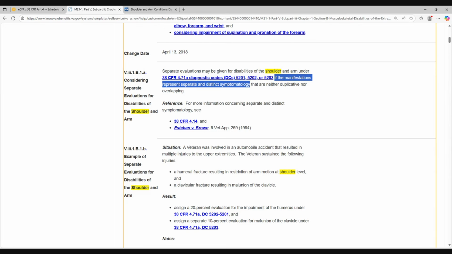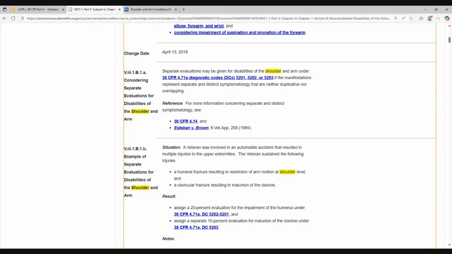So if the examiner says the veteran has pain that can be generalized across the shoulder level, but also down the scapula and down the clavicle, the rater should send that back and have them clarify medically: are they separate and distinct from each other, or is this one thing? Because we can't have pyramiding. They can't be duplicative or overlapping. So if you have a shoulder condition, you might see that your claim gets kicked back to the examiner, via step whatever, I don't know the steps, just to clarify stuff like that. And that would be normal.